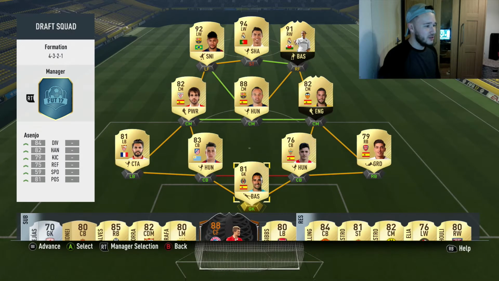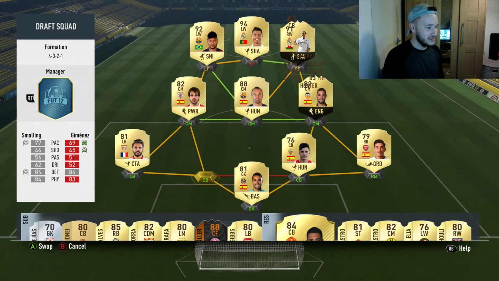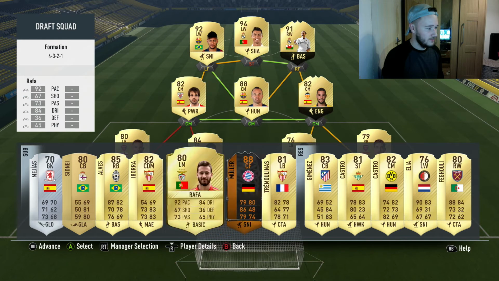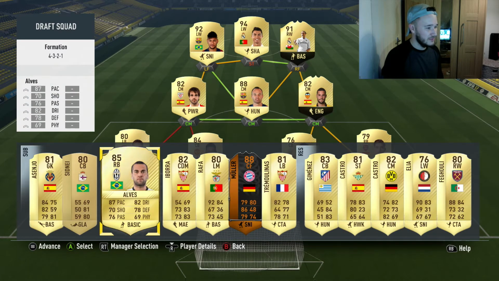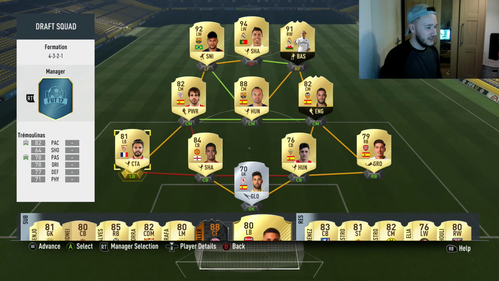So that is the team complete. Let's play around with it and see what we can get. Now, I've noticed straight off the bat, I can do this. But do I really want the silver goalkeeper in net? It doesn't really do great wonders for chemistry, if I'm being completely honest here. So, I'm going to change that back. Tremor Minas can come back in.